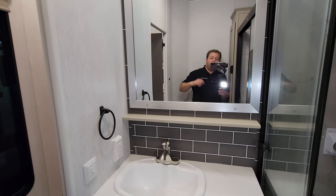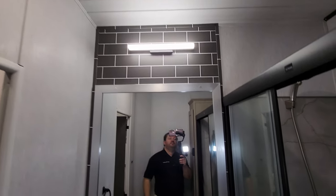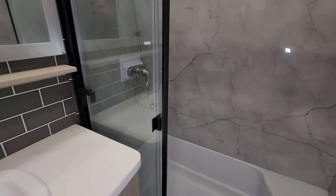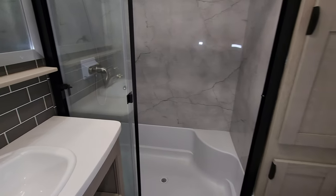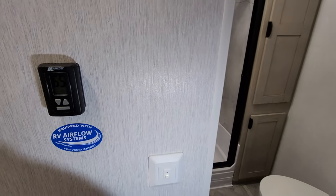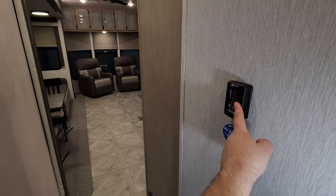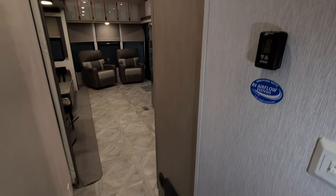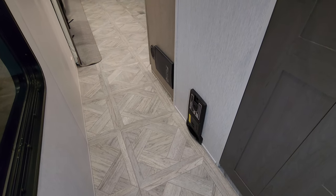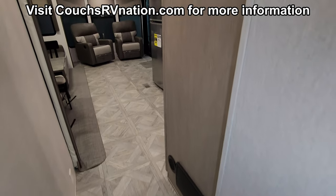You have a very large mirror and a fairly reasonable size bathroom — plenty of room to get in and out of, get dressed, and take a nice shower. There's a digital thermostat for the main air conditioner up front and your propane furnace. You can also see the central vac with the dustpan feature, and the electric box with the breakers and fuses.